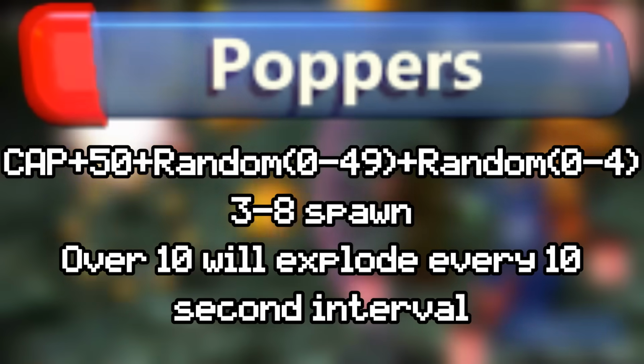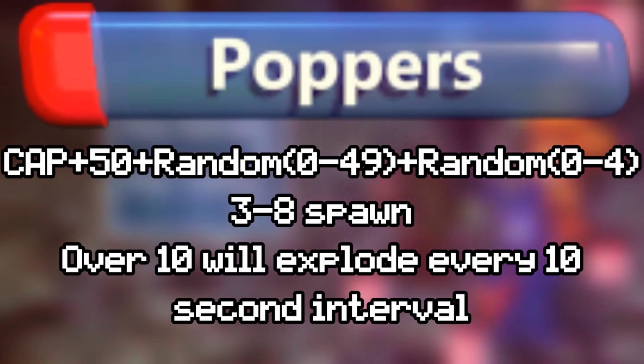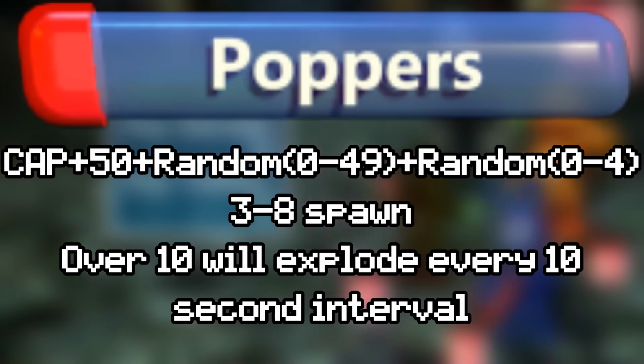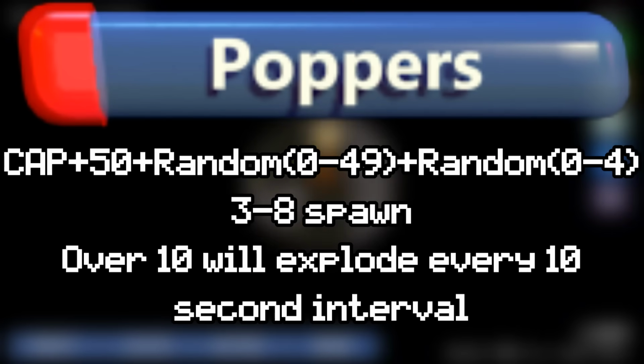Poppers is an interesting move, as it's more of a build-up move than anything else. Every use it spawns 3 to 8 poppers, and once the number of poppers equals 10 or higher, it will explode every 10-second interval, dealing cap plus 50 plus random 0 to 49 plus random 0 to 4.